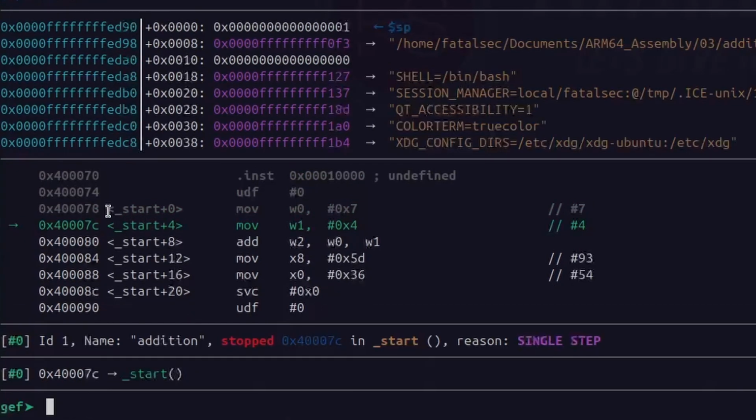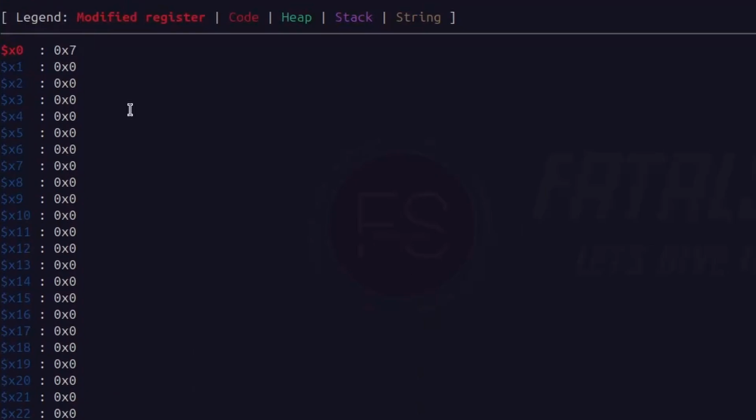Let's now step into the program and execute this first instruction using the stepi command. Now you see the first instruction is executed, and the debugger is waiting at the next instruction. According to the first instruction, it should have set 7 into the W0 register, right? Let's have a look at the registers again, and there you go, in the X0 register we have 7, right?